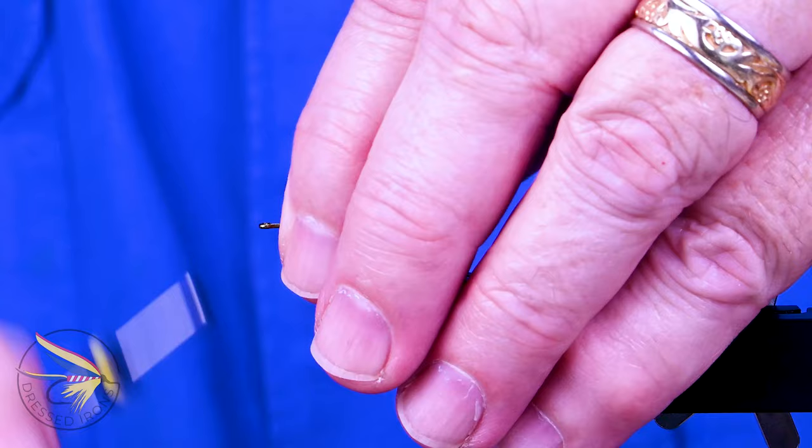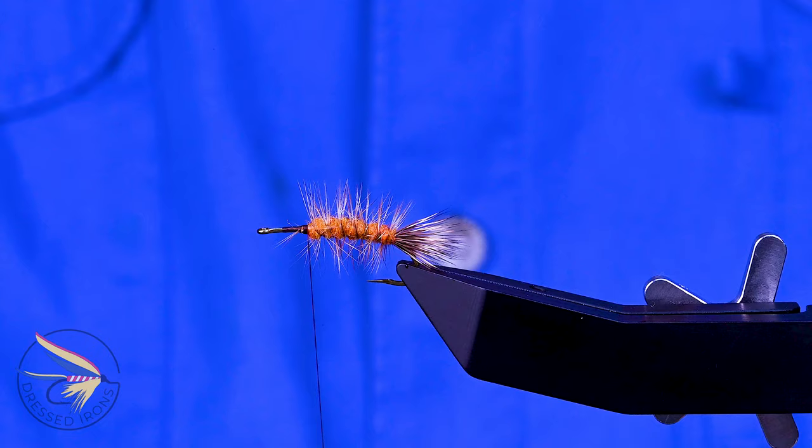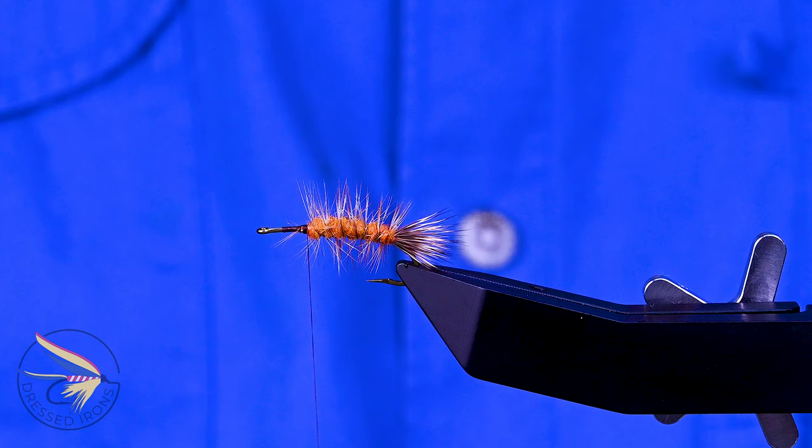I'm not going to be too concerned if I have a few hackles sticking out in odd directions, because this is a very heavily hackled fly and it's very, very bushy in the end. So the wing goes in now using the same natural deer hair. I'm going to get a larger clump for this, maybe about twice as thick as the tail.